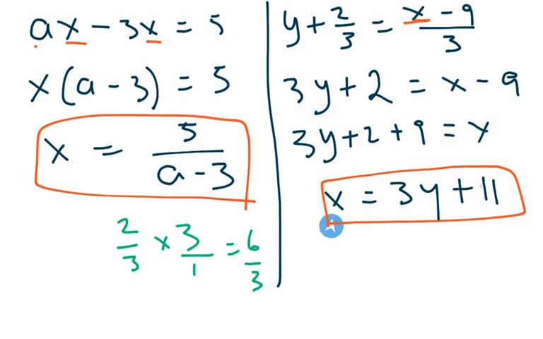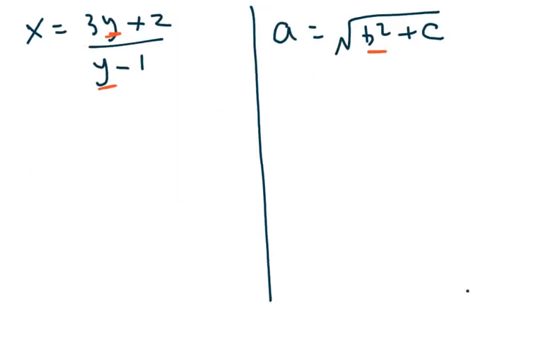We usually write the subject of the formula on the left-hand side. You normally write your x on the left, or wherever the subject would be. It's normally on the left. But it's not wrong having it this way either. It's just not as usual as this way. Okay, let's move on to another one.